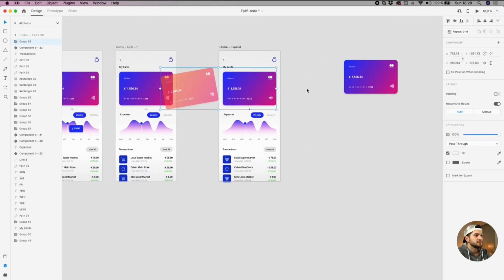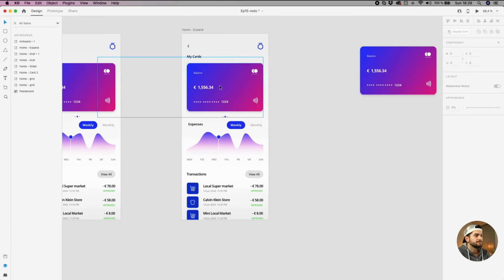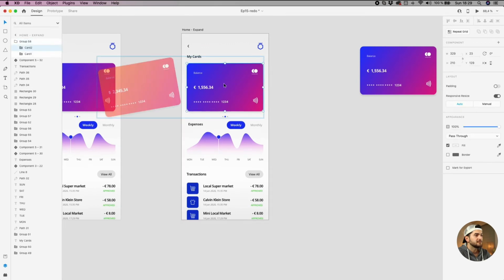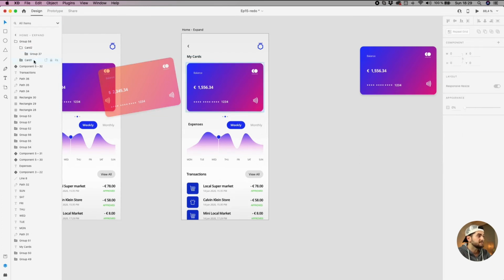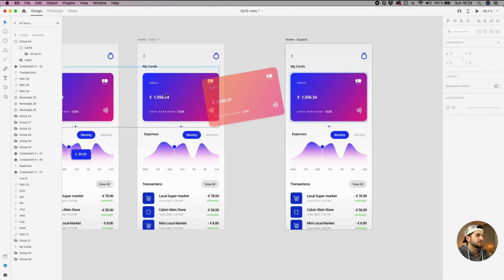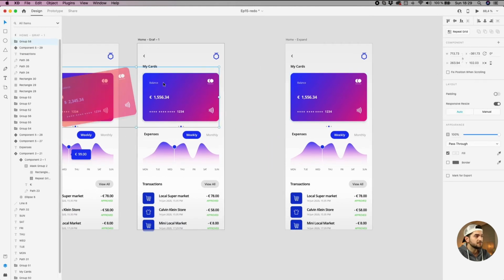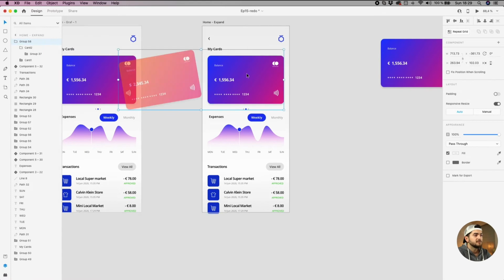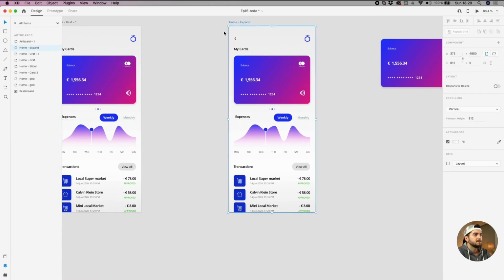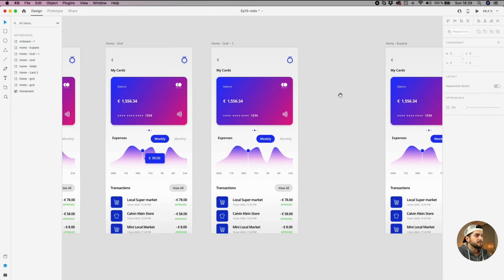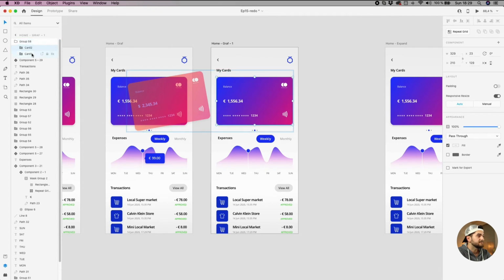Let's work on this one for now. Double click this card, click again. This is another card here. Let's make sure we delete it. I'm sure I left a second card on all of the groups, but it will not affect. But let's make sure we delete it.